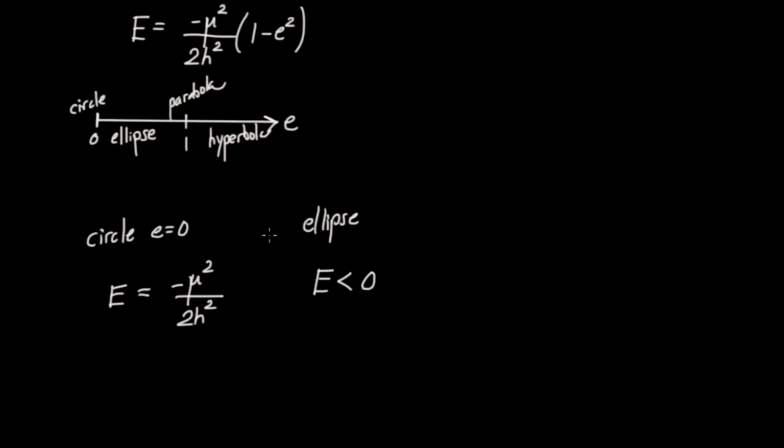Now, as you may expect, the parabolic orbit, which remember we were saying is the special case where it just escapes being an elliptic orbit, if you plug in e equal to 1 in this equation, you have 1 minus 1, which is 0. And we see that for the parabola, the total energy is exactly 0. So this is just that threshold where it has just enough energy to escape orbit, as opposed to having not enough energy where it just comes back around and forms a very eccentric elliptical orbit. So that's the parabolic case.